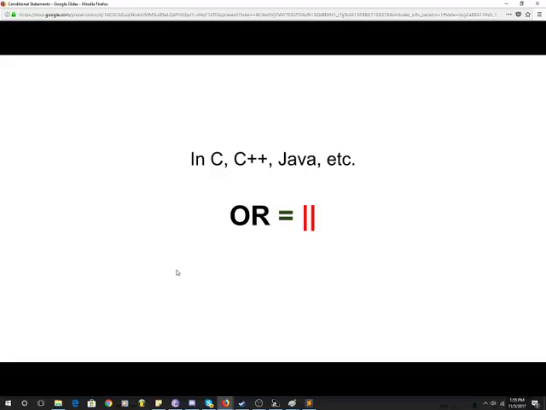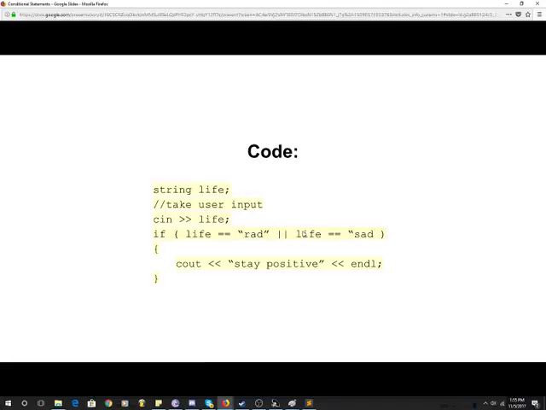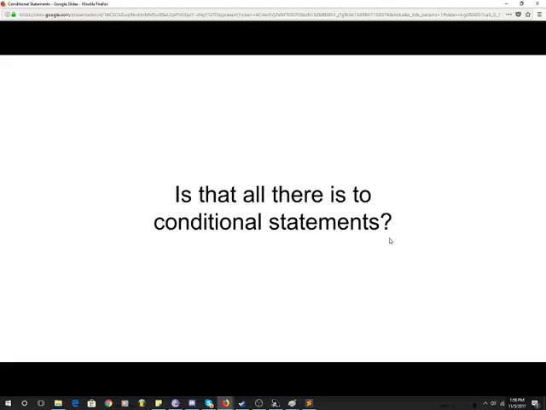There's another reason why we can't just use one pipe character, and that's a bit advanced as well, so I can't discuss that today, sadly. But that's how you check for at least one of them being true, like if life is rad or life is sad. Oh, I missed a double quotation mark, but whatever.